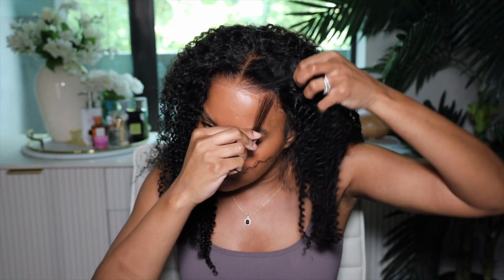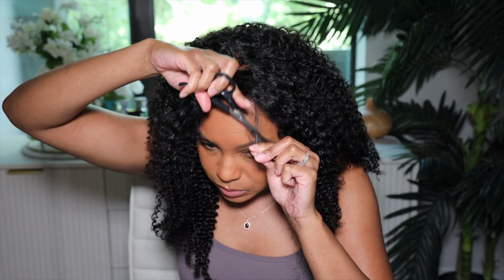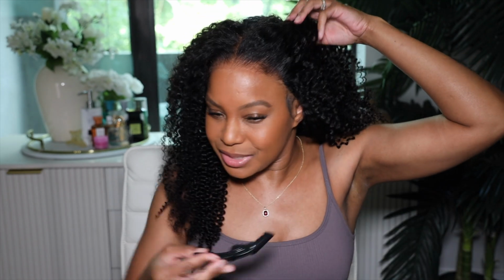And then we'll take care of the other side later. You know, like I'll just put them in the regular spot I always put them. And basically what I like to use my baby hairs for is like a little anchor, plus I like to use them just to create a more edgy look. Cause I find that just the wig going straight back with no edges, it just don't be looking right. You know what I'm saying? I don't know how to describe it.